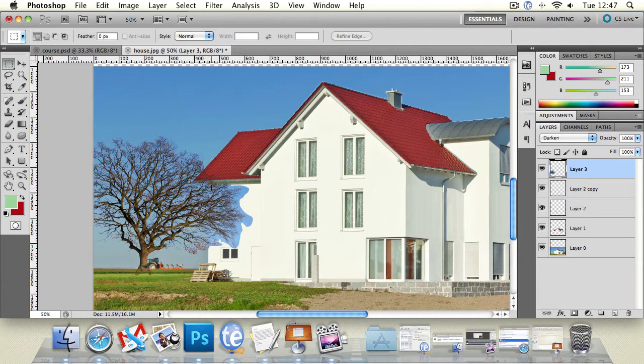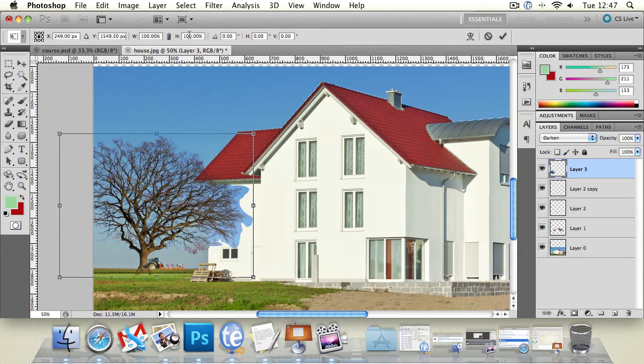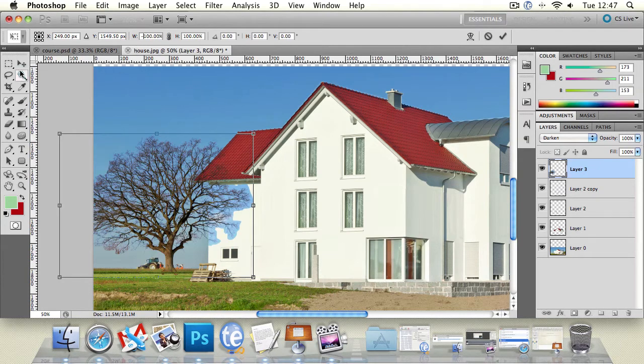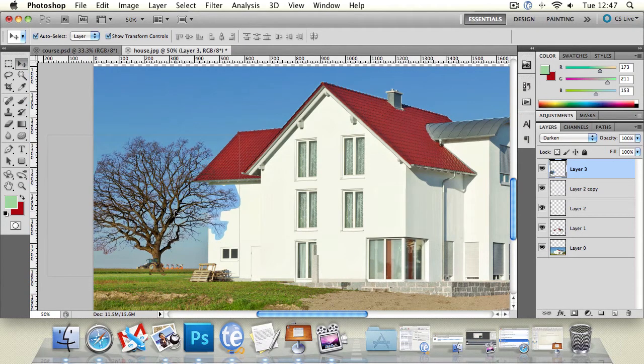Now we just need to remove the part of the tree we don't want. However, you'll notice the light direction is coming from a different way on this tree, so we need to flip it round. We need to go and click on here and type in, if you put a minus next to the width, it will do a quick flip round, and now you can see all our light sources are uniform, which is all part of the detail, all part of selling the effect more.